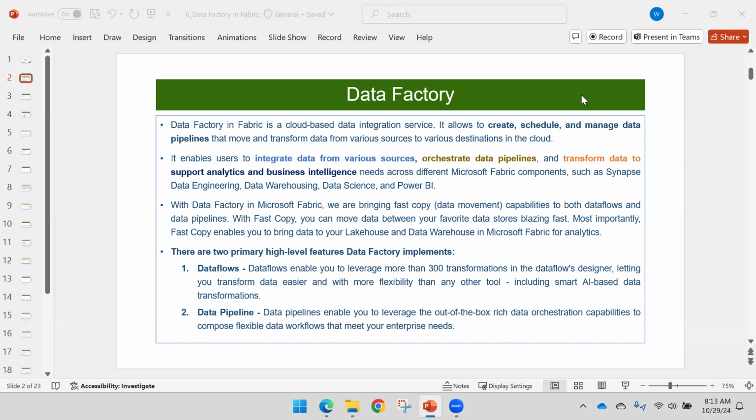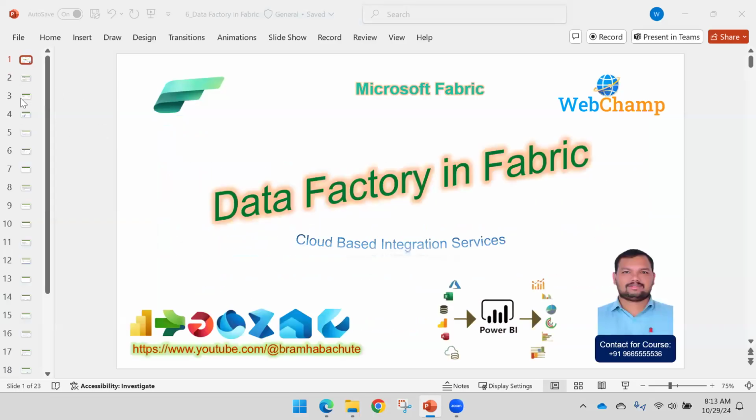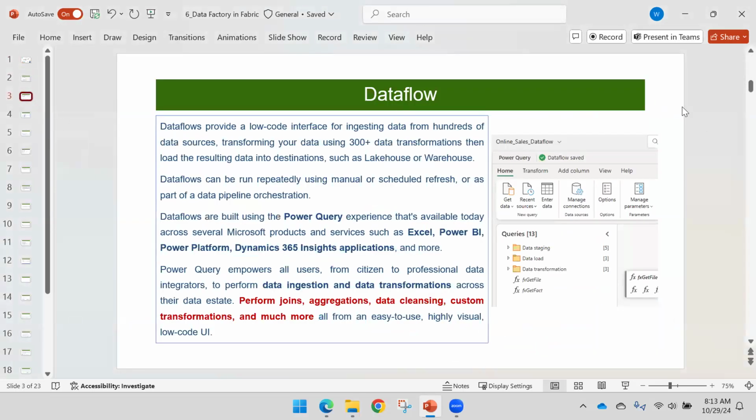There are two primary high-level features that Data Factory implements. First, we can create a dataflow, and second, we can create a data pipeline. A dataflow provides a low-code interface, meaning you don't need to do any coding.